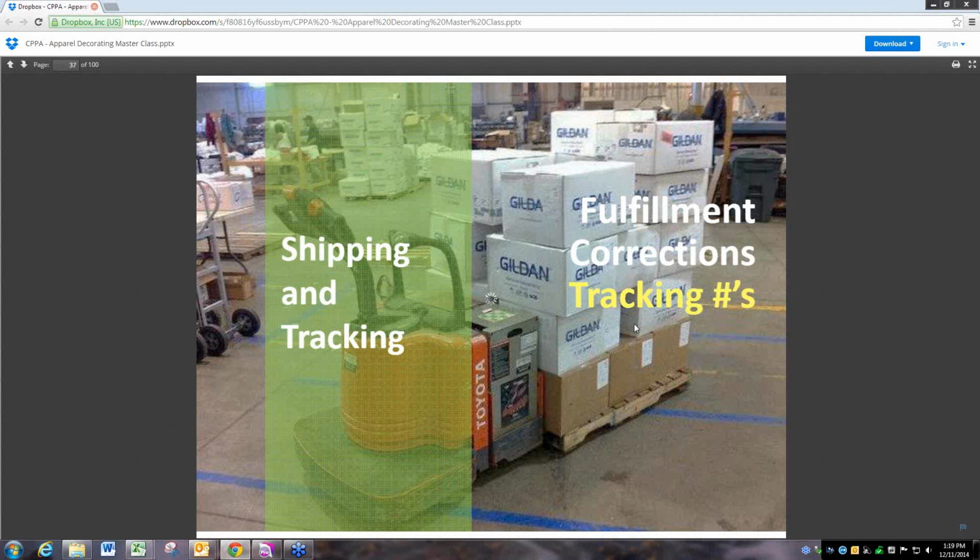It really isn't that expensive to do, probably about $1.35 or so a box. So you can calculate how much it would cost. Maybe you don't do it with everything. Maybe you just do it with certain level clients or whatever. But it's really a great way to build brand recognition, because that box will sit there in their supply room or in their warehouse for a while, and they'll see your name for a long time. So that's pretty cool. Let's see what else I got for shipping. And that was it. I was going to go into sustainability next.